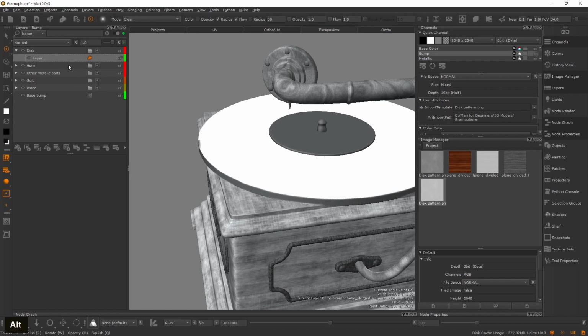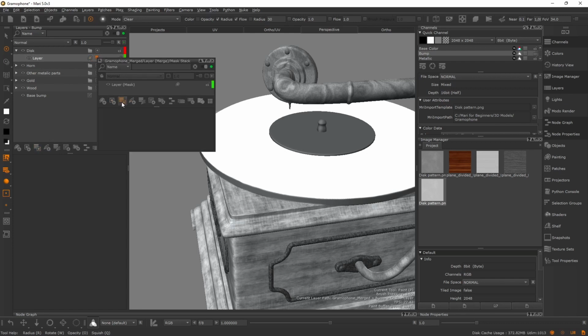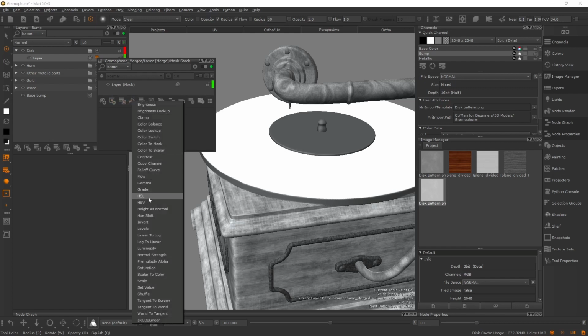All right, now add a layer mask stack to the paint layer. Inside that, let's add the adjustment level.